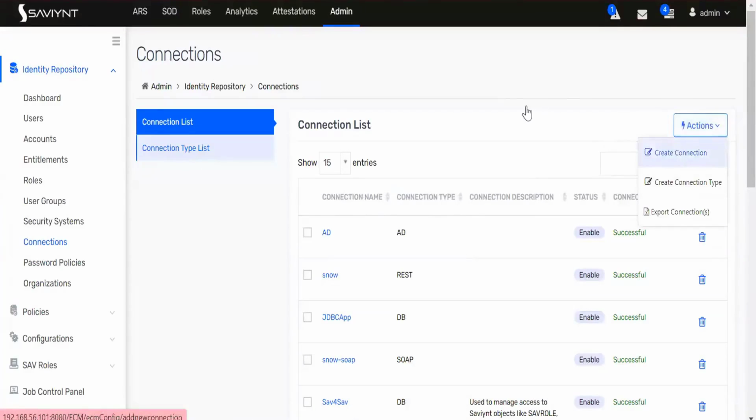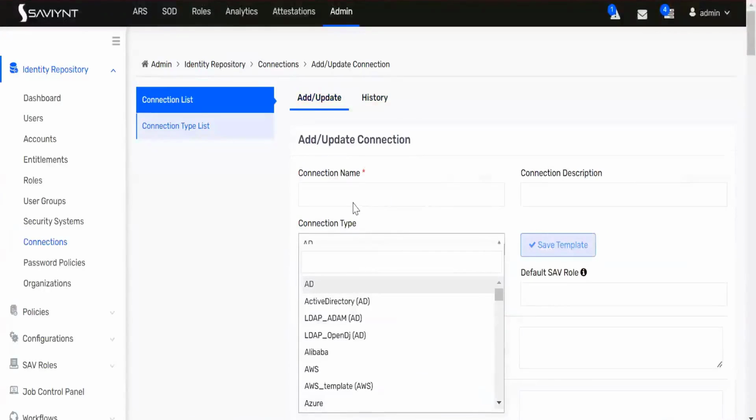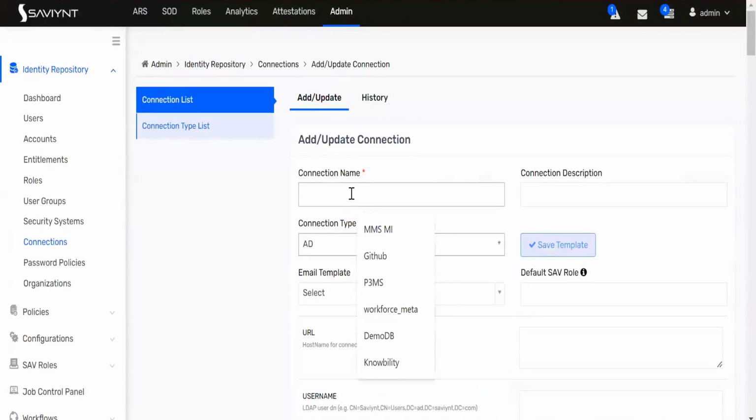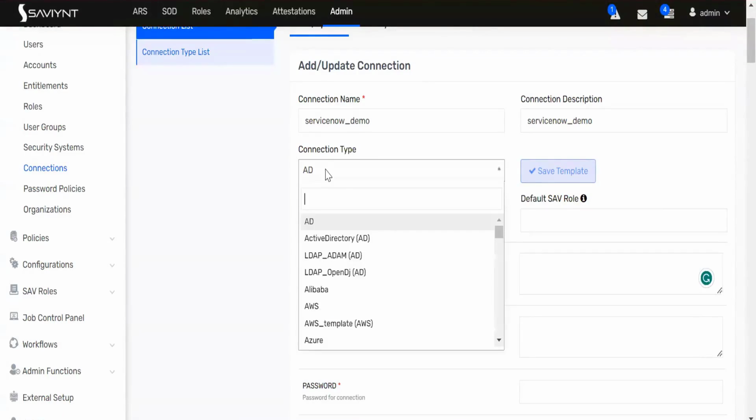Action, create a connection. OK, here give the connection name as ServiceNow_demo. Connection description, you can pass OK. And URL, what URL I need to pass? OK, the connection type should be REST for us.